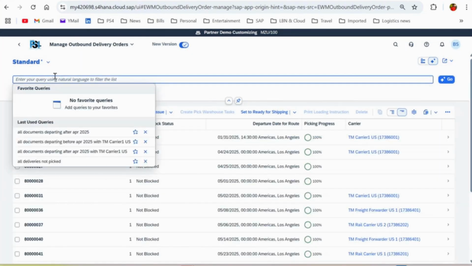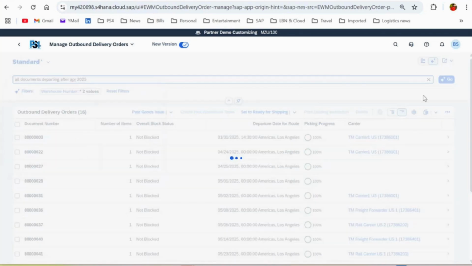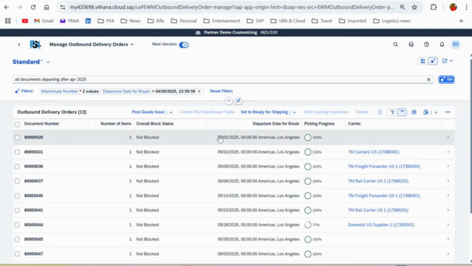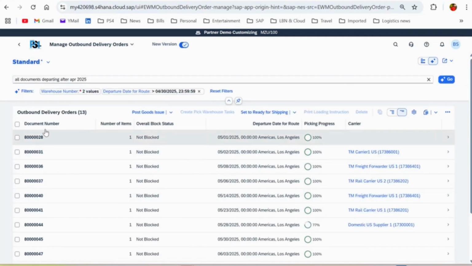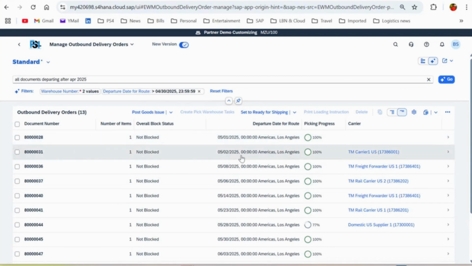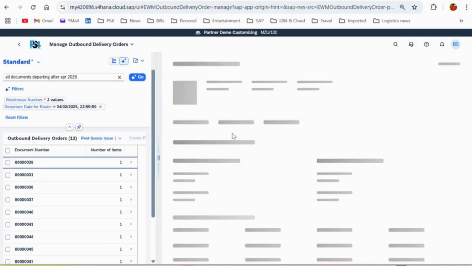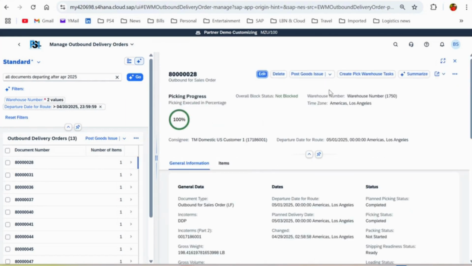But I can come here and say all documents departing after April 2025, and I can click on go. So it will give us all the documents with the departure date in May and further. And once you go there, we can do all the warehouse operations like create task and all. Some of these things are already delivered, but yeah, this is another easy way to do it.